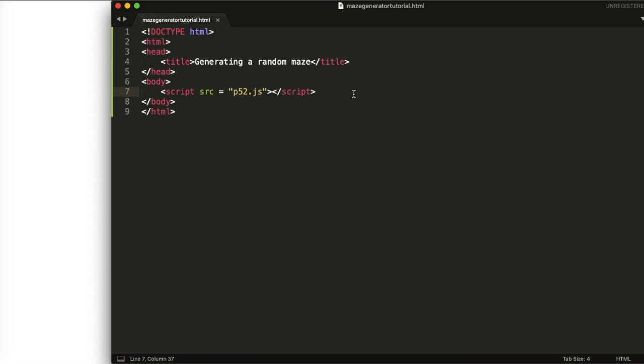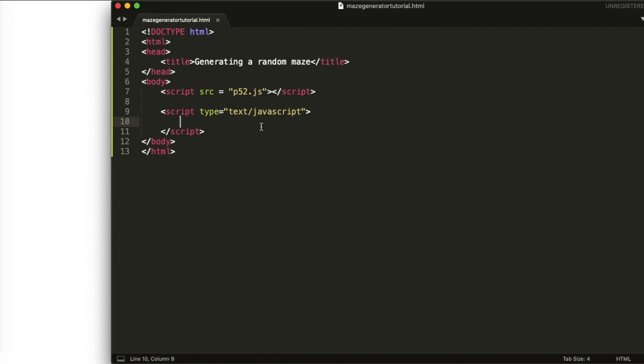This library basically helps us with 2D animations, and it's really simple to use. After that, you want to create your script tag. This is where we're going to write all of our JavaScript. It's going to be around 180 lines of code, but it's not a lot. It's mostly just maths, and it's a bit repetitive, so I think it's fine.